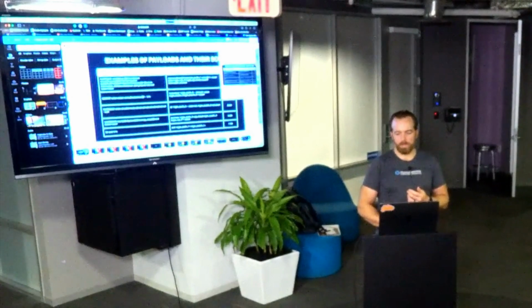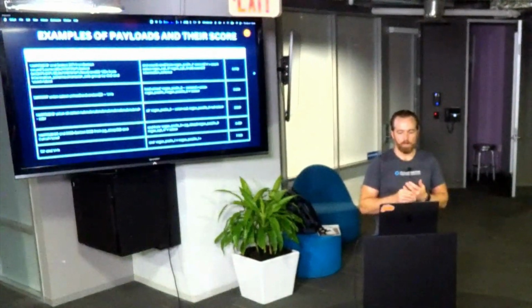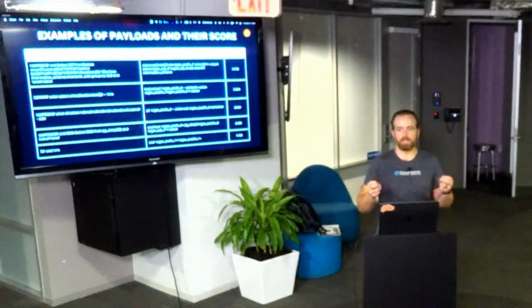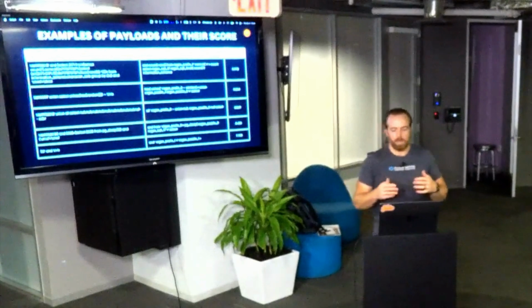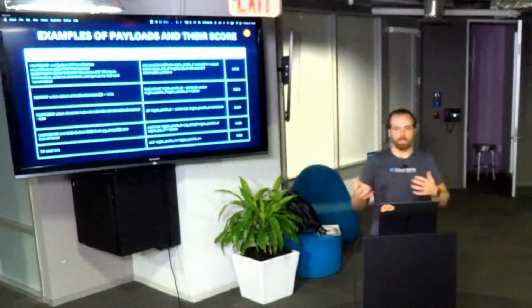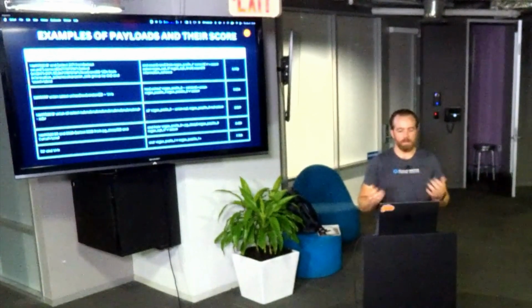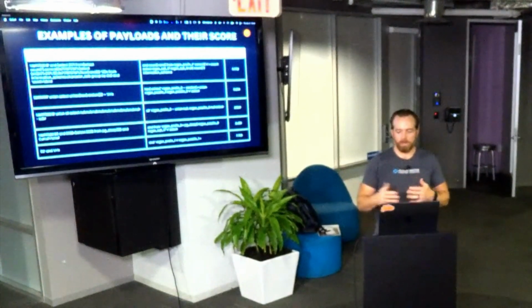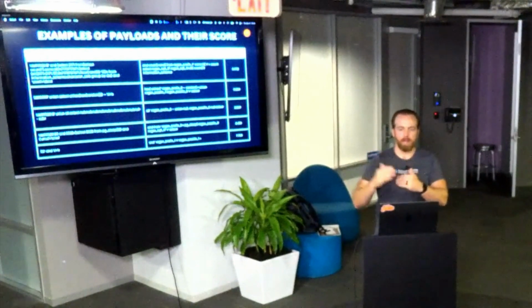So as I was going to get to, these are some examples of payloads and the score that's given by this machine learning engine. It evaluates based on different characteristics, but these are some common ones that give it a higher score, meaning more potential to be blocked.